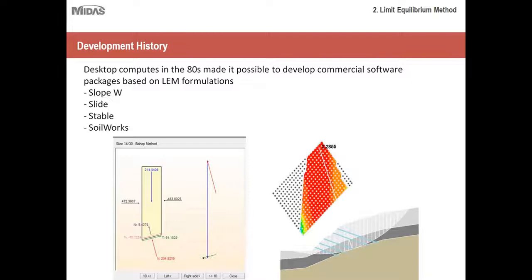So the main thing that you really need to focus on now as a geotech engineer is the material properties that you're using, setting up your model correctly, and then analyzing your results correctly. If you can do those things, you don't really have to worry about the details of the limit equilibrium method. The program takes care of that for you.